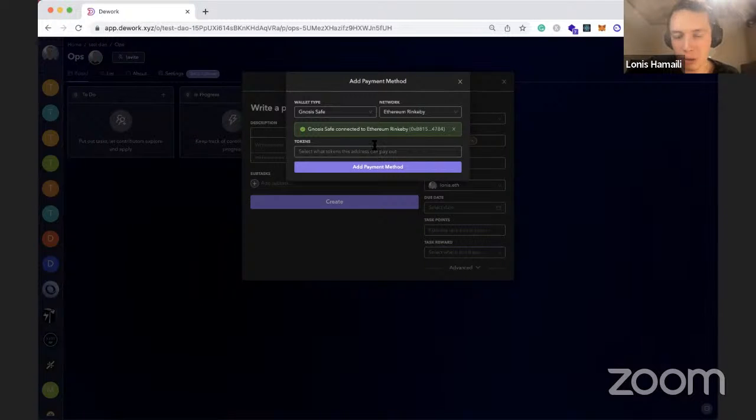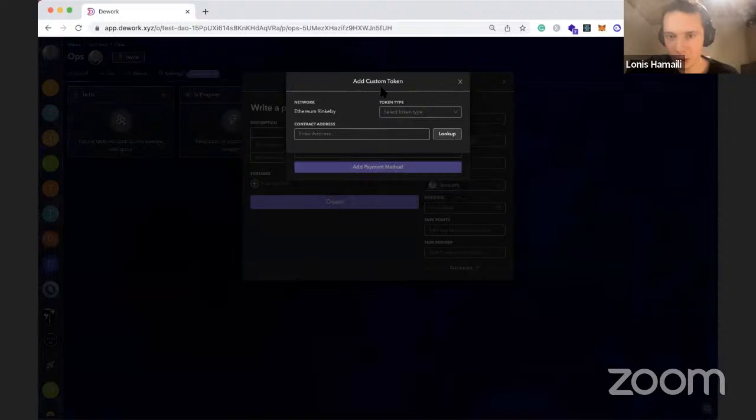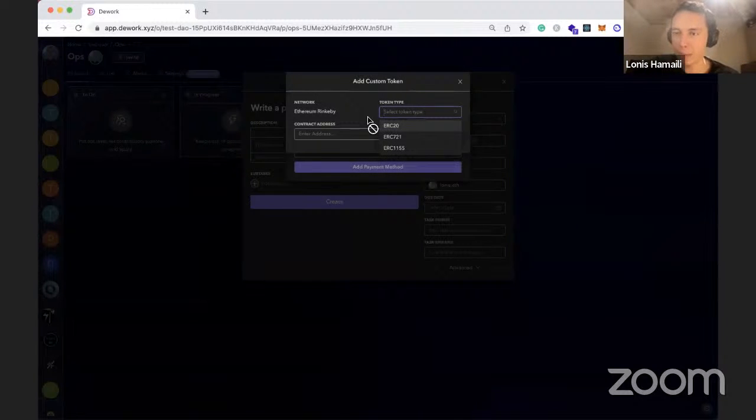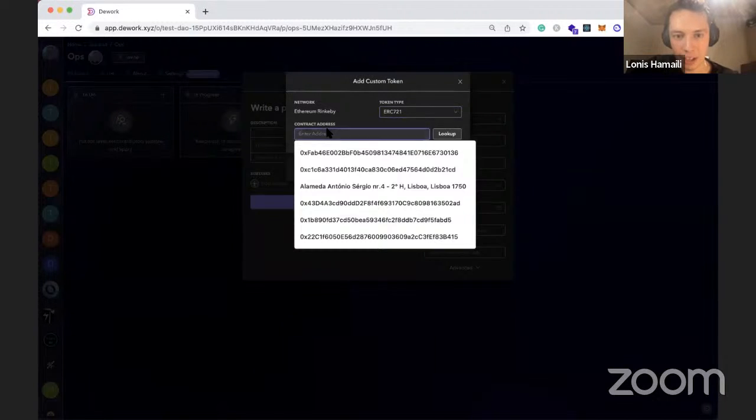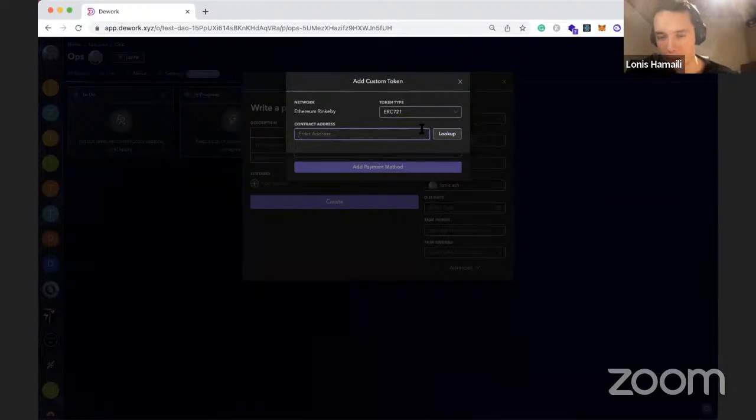You can choose a token to pay with, whether you pay from MetaMask, your own personal safe, or a multi-sig safe. You can choose a token or NFT to pay with. You just paste the contract address here and do the lookup, and we add that as one of the tokens you can pay with.